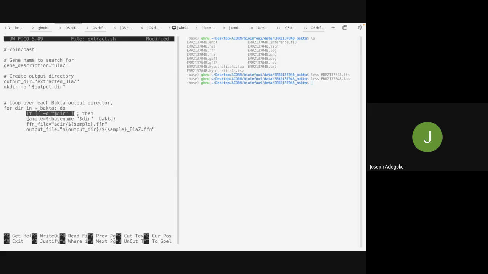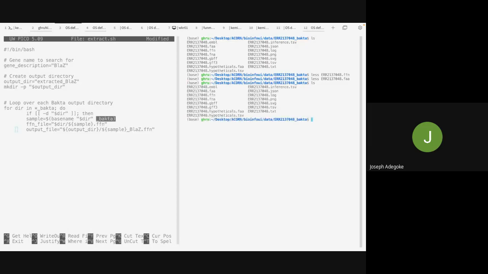The next thing is we extract the name of the sample from the directory. Once we extract the name of the sample, we stripped this one off. So our next target is, okay, you've entered this vector now. That's where we are. We've entered the vector.